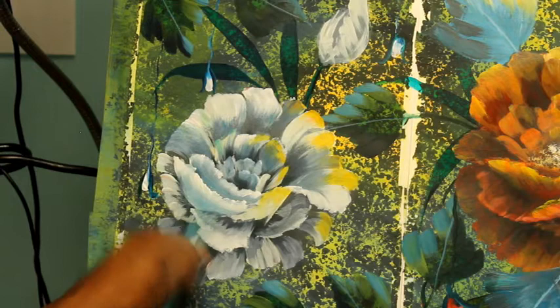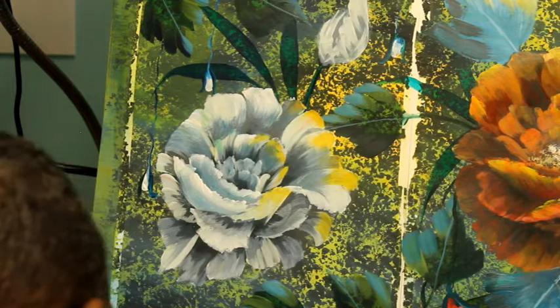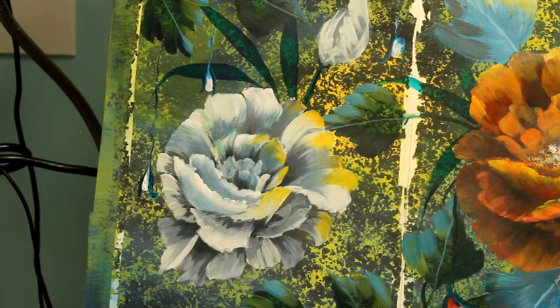Okay. Now what I am going to do is clean off my tiny brush. It's a half inch brush. So I went from a 10 to a, what size is this thing? Half. It's a half inch. I'm going to get a little bit of the shading. Just a little small bit here.